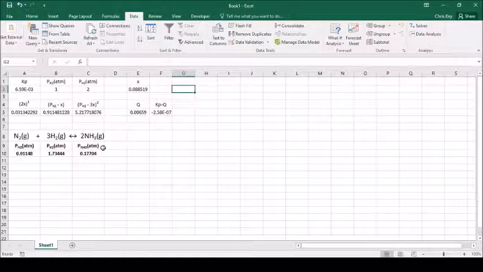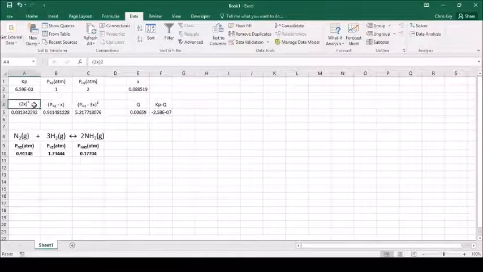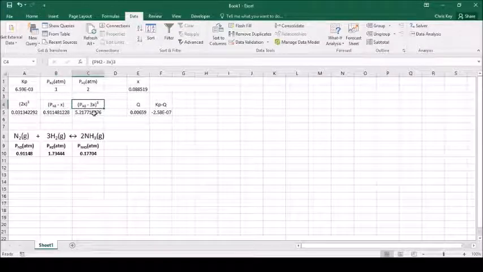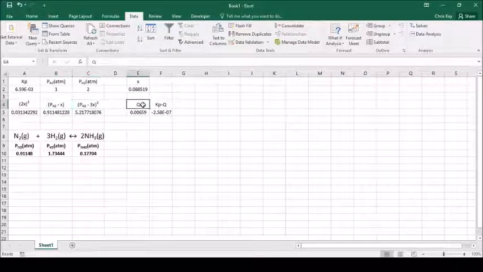And then I'm going to solve for equilibrium concentrations of everything. The way you do that is you set up your law of mass action, and you can see I've got the 2x squared in this cell. I've got the PN2 minus x in this one, and I've got the PH2 minus 3x cubed in this one. And then here, I take all of it and put it together to calculate Q.